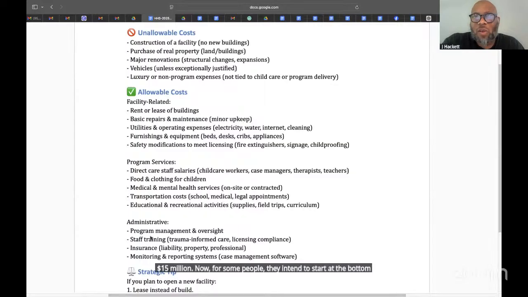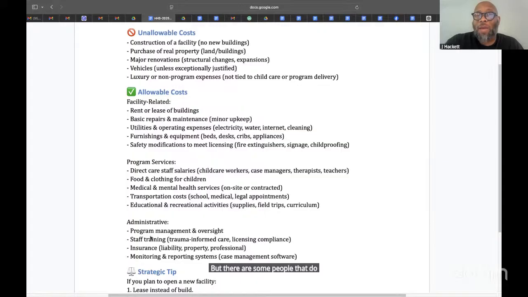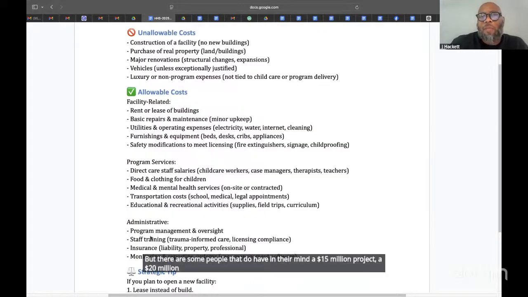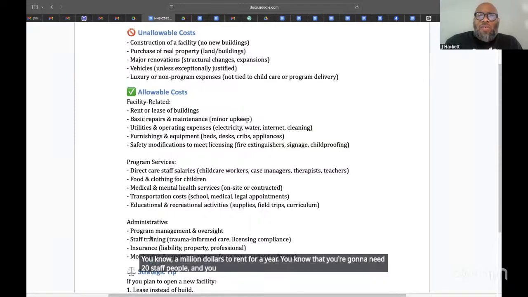Now, for some people, they intend to start at the bottom. They intend to start small, and that's fine. But there are some people that do have in their mind a $15 million project, a $20 million project, a $30 million project, and you already have in your mind how the money could be spent. You know that there's a factory that costs $1 million to rent for a year. You know that you're going to need 20 staff people, and you know that your salaries are going to be like 1.5 million for the whole thing. And you know that you're going to have to buy furniture and beds and appliances and furnish the kitchen, et cetera, et cetera.